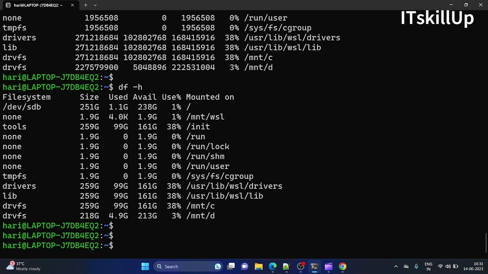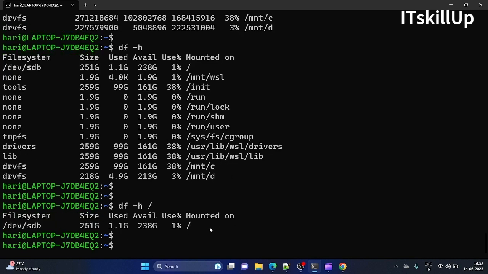And also, if you want to see some specific mount information alone, we can do that. I'm giving slash, so it will display the slash mount information alone.